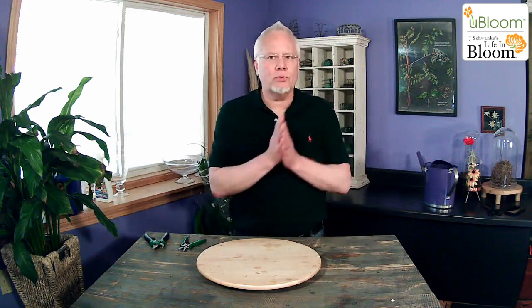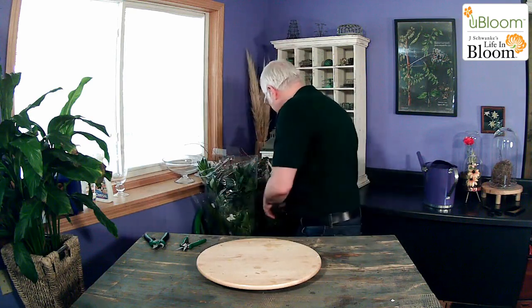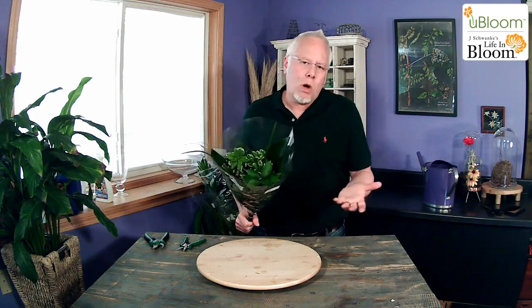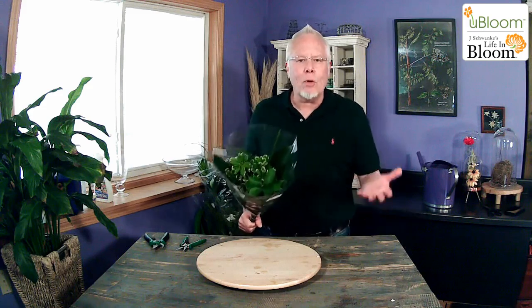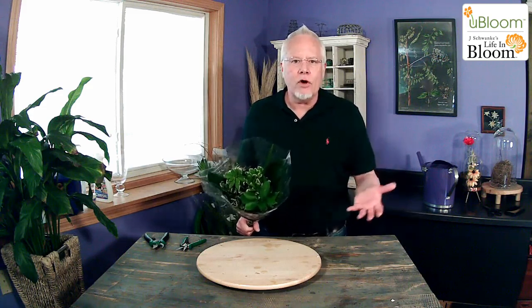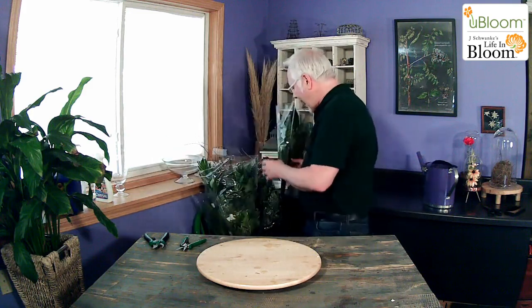The concept behind the green bouquets was created by my friend and mentor Bobby Ecker, who decided that it would be a great idea for us to have a bouquet of foliage that we could just drop into a vase and it would be ready for arranging. As we thought about that process, Bobby always used to say, well, why does it have to have flowers? Why can't it just be such a beautiful textural mixture of those beautiful foliages that it could stand alone? Let's create something that's the ultimate.